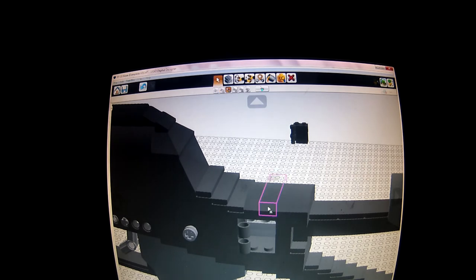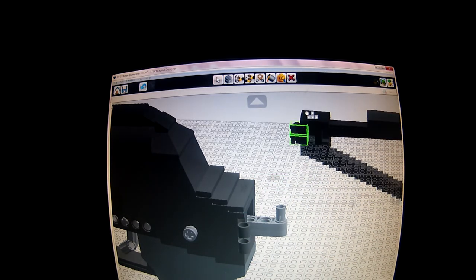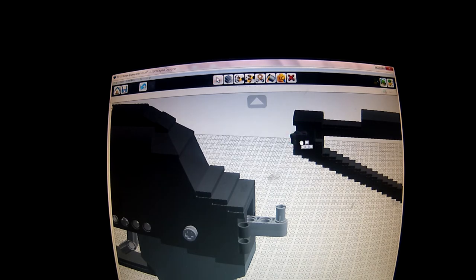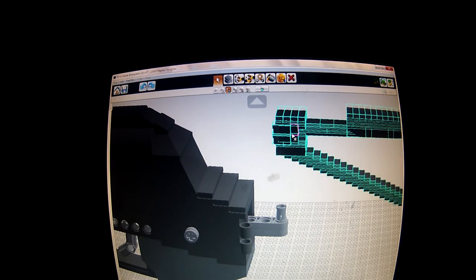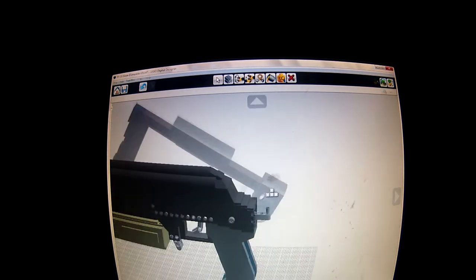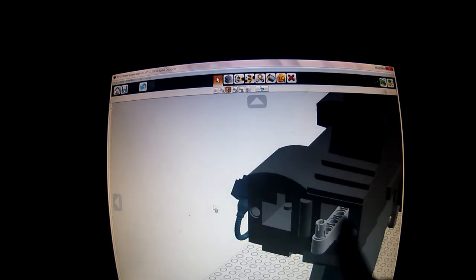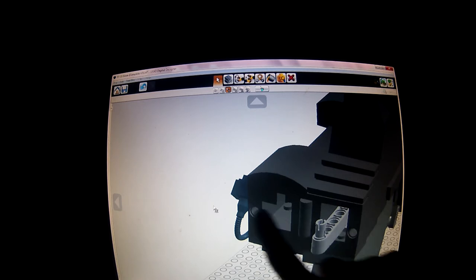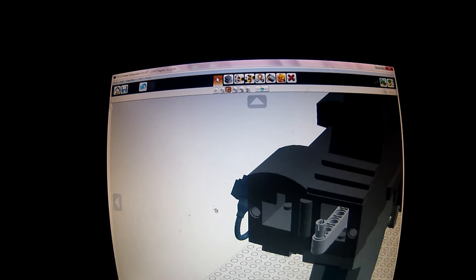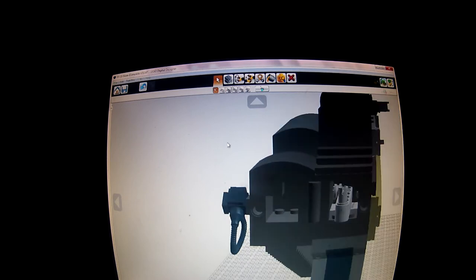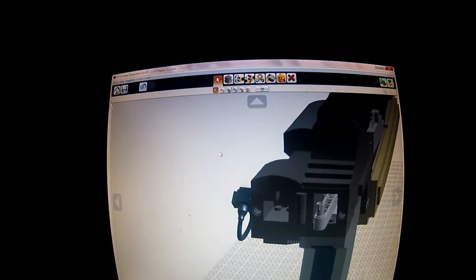So I am forced to basically just disassemble the pivot points out of the stock. Oop, crap. And then grab the stock and flip it around, and then put it on like so. As you can see, on either side of the stock there is a hole that's just there so that if you built the model in real life, you could have these pins and you can actually put a pin inside of those holes just to hold the stock on some more, because obviously a mechanical pencil spring isn't going to be that strong. So just to help out the stock mechanism some more, there would be a pin there.